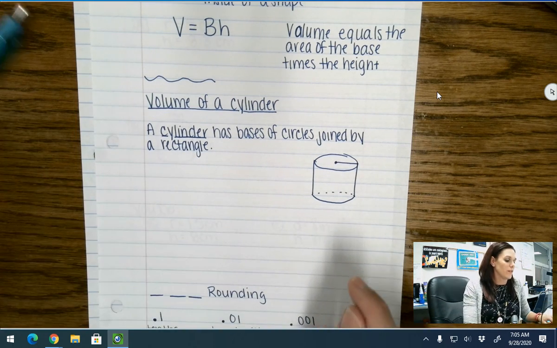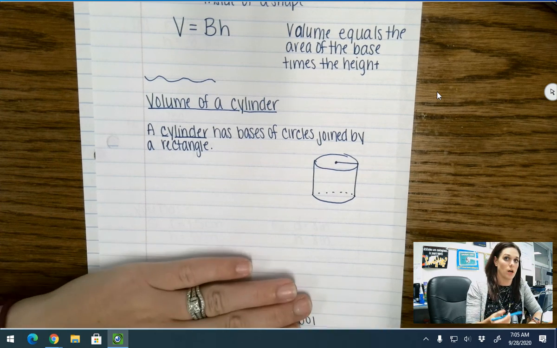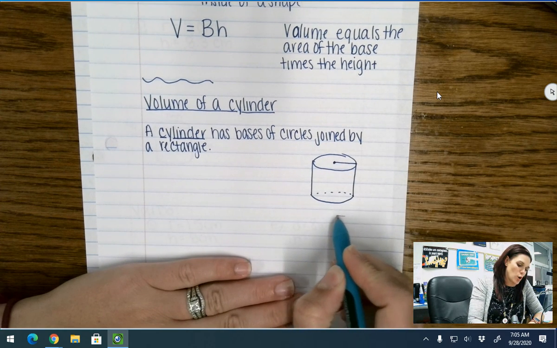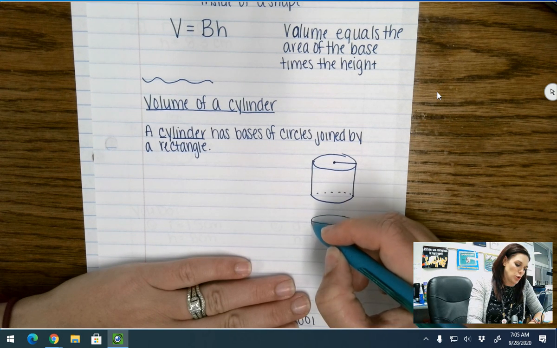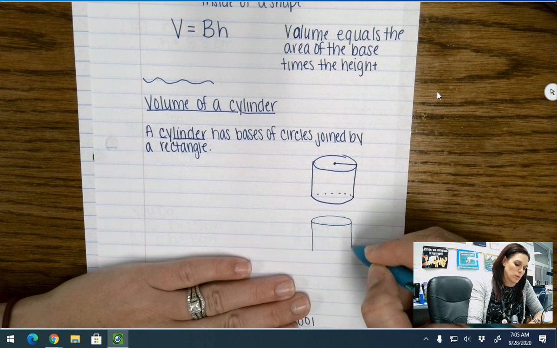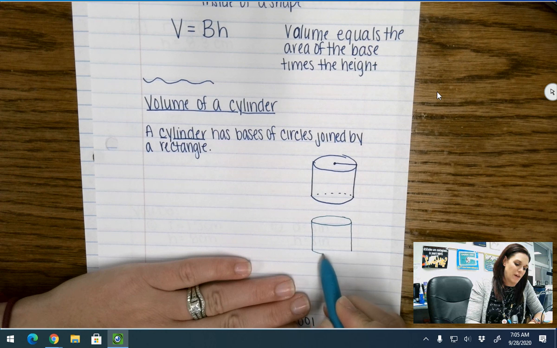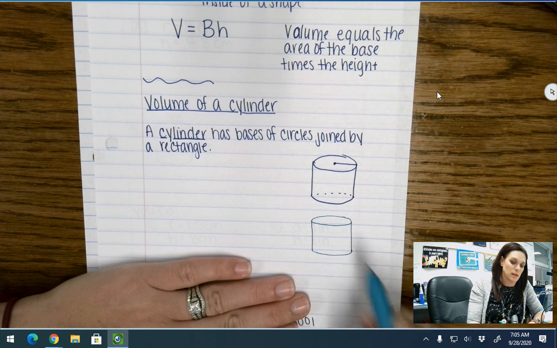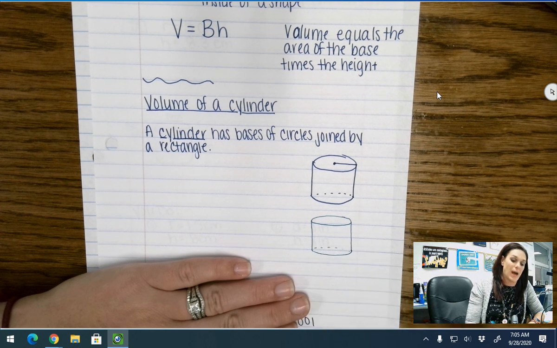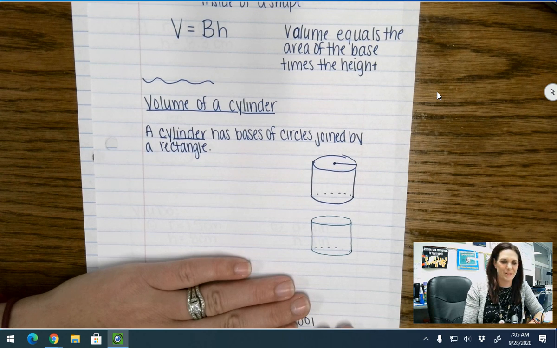If you're working on drawing a cylinder, what you can do is draw an oval. Then draw two lines traveling down, and then draw half of an oval in a solid line, and a dotted line as the back half. Those of you working on that.